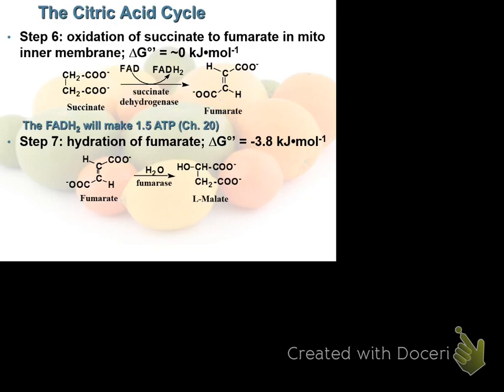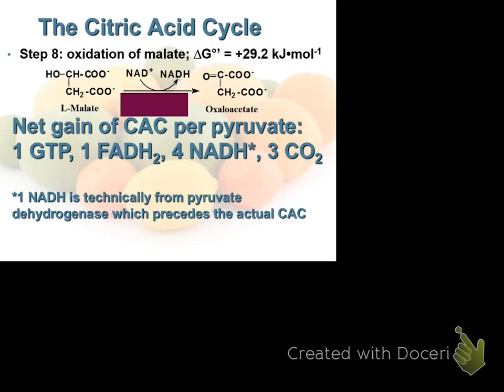Okay. And last but not least, we have step 8 to get our oxaloacetate. Now, oxaloacetate is what's going to hook up with the next acetyl-CoA in order to make citrate. Okay. Notice we have an NAD plus forming an NADH. That NADH can then go on to make 2.5 ATPs later on. Okay. So what class or classes of enzymes could this be? Dehydrogenase. And if you're going to name it, what would you name it? And this is malate dehydrogenase.